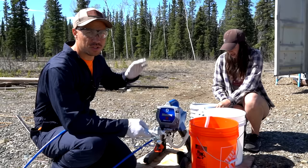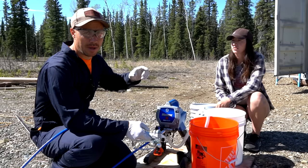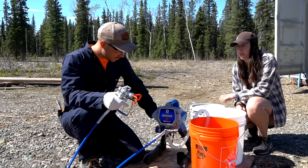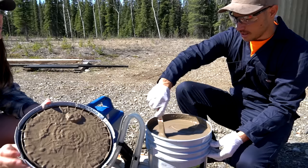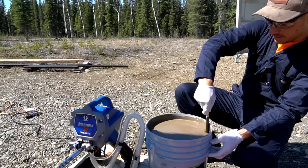I pressure washed the inside of the Connex while we had it all empty so it's nice and clean in there. Any part where there was bare metal or rust has all been primed so we're ready to go. The color we picked is called Espresso Beans - a very nice brown color that Ariel picked out, going for more of a blend into the forest look rather than standing out.